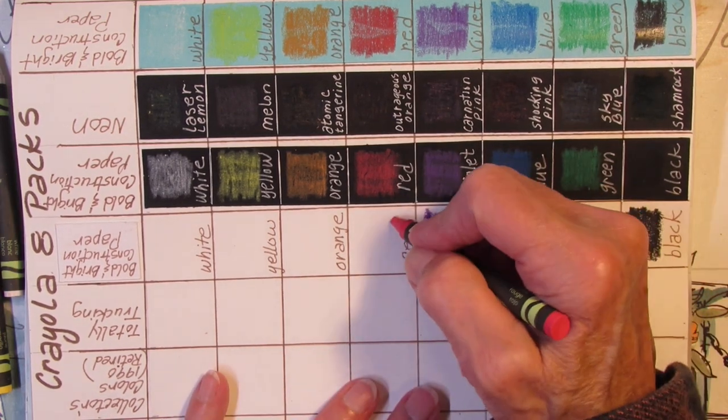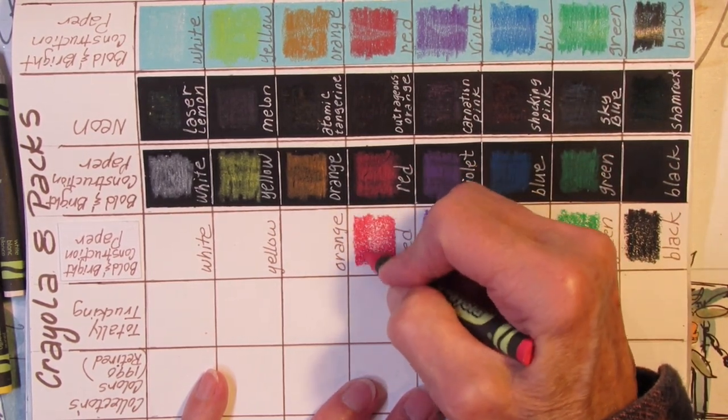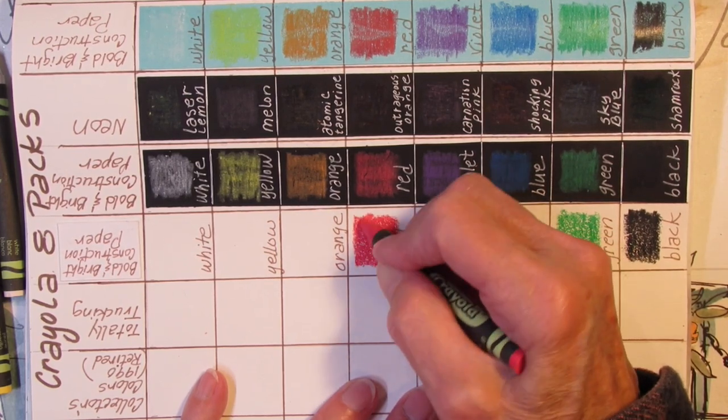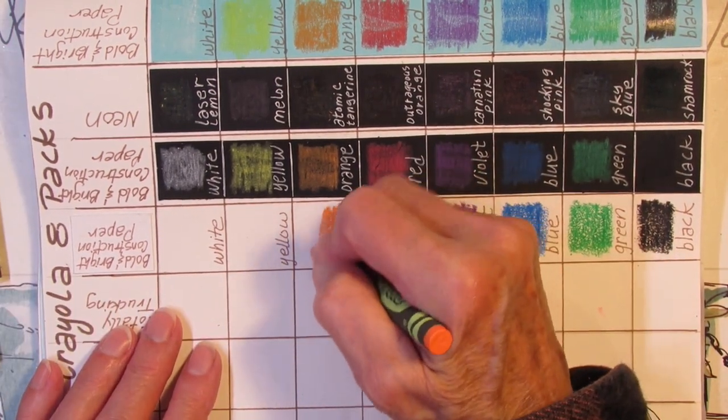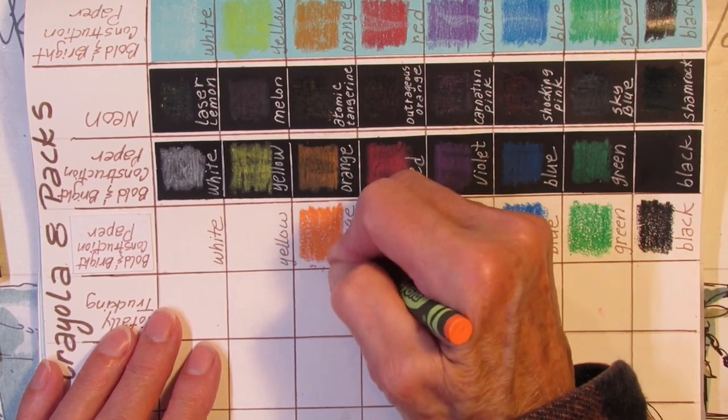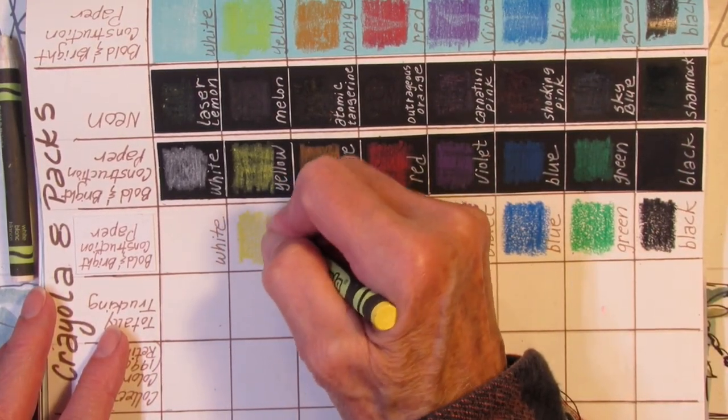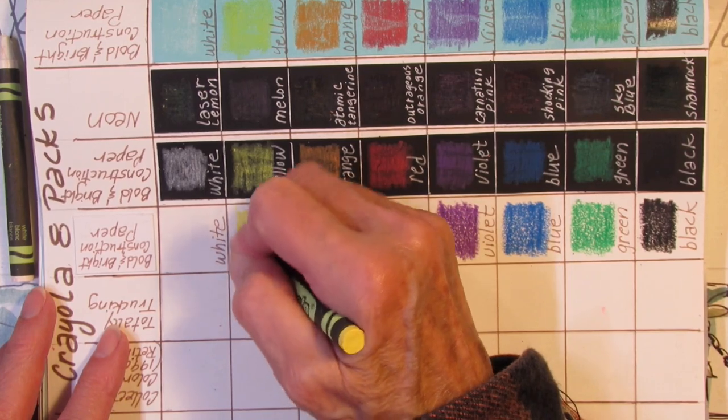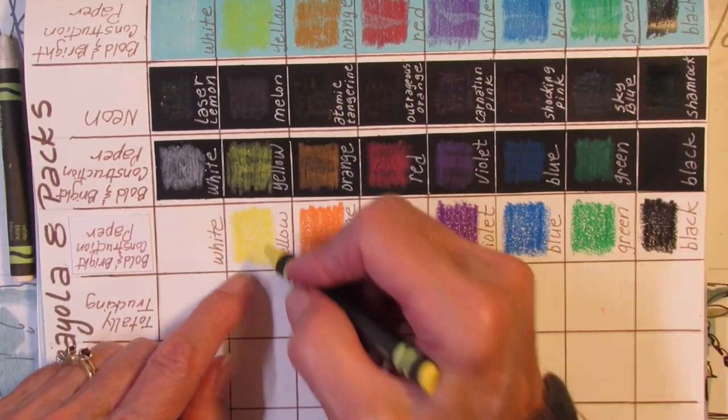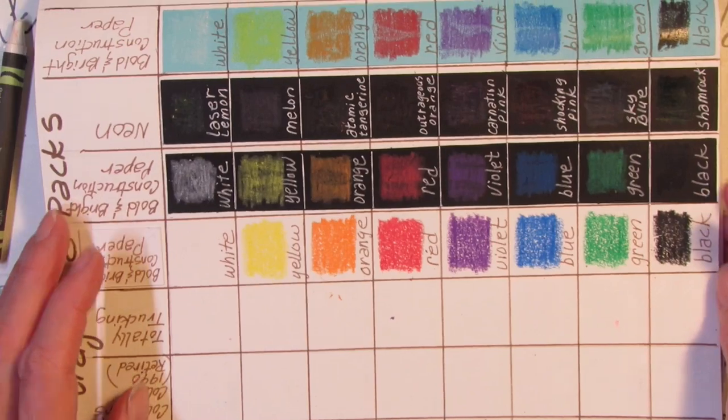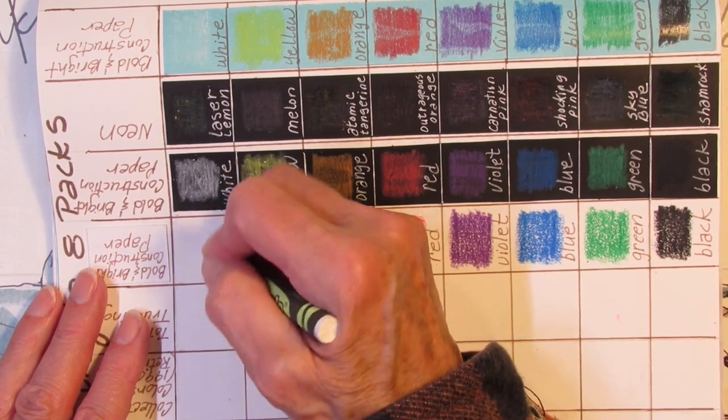Just a plain red. And a plain orange. And a plain yellow. Of course, the yellow kind of looks better on the black. I think it was nice and bright, but it shows up good on the black. And of course, we know white's not going to show up. But we'll put some on there anyway. It'll make a little waxy spot.